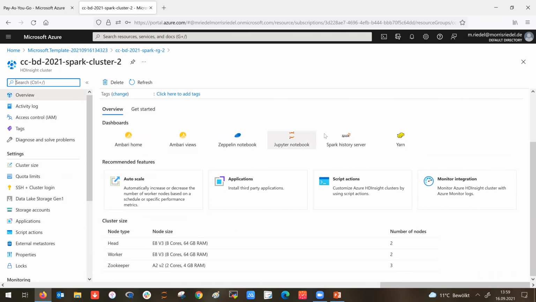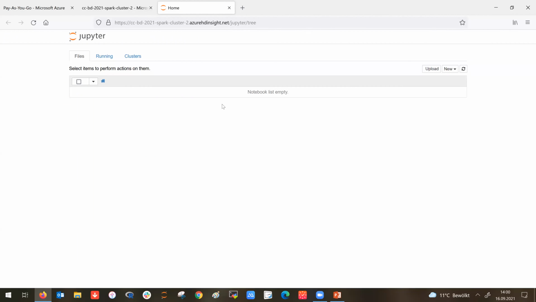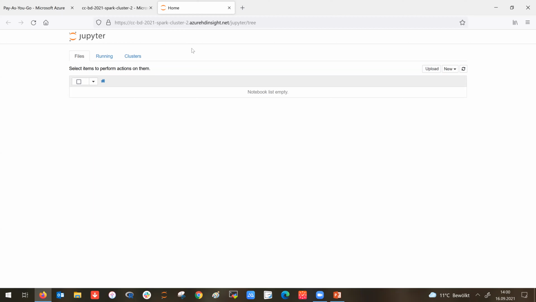You see different tools that you can use, here the Jupyter Notebook, and then essentially using the admin and the password that we have set to have a double security check for this Jupyter Notebook. And now you see already, like I was doing in practical lecture 01, where we connected to Jülich, to the supercomputing center. Here the URI says you have actually connected to a Spark cluster in the cloud in MS Azure, but it looks like running it locally, right? And this is very nice for us. So we can put here a PySpark kernel.